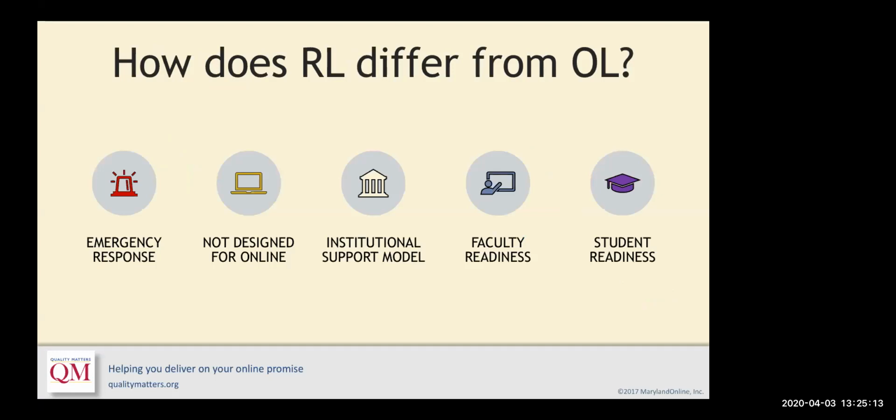So how does remote learning differ from online learning? First, this is an emergency response, as I mentioned, to an unplanned event. Moving face-to-face courses in a very short time to a remote format does not allow enough space and time to rethink our design and our teaching strategies for this new modality. Secondly, these courses were not designed for the online classroom. So those of you who are experienced online instructors or instructional designers know that ideally you're developing your online course a full semester in advance, and you're reflecting those design standards for the online environment.